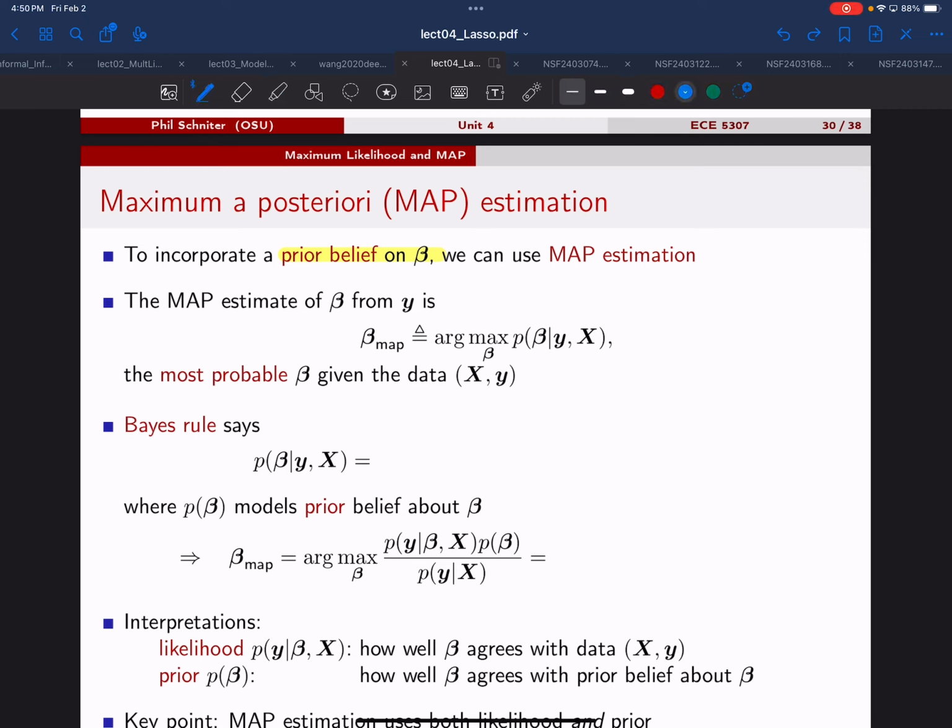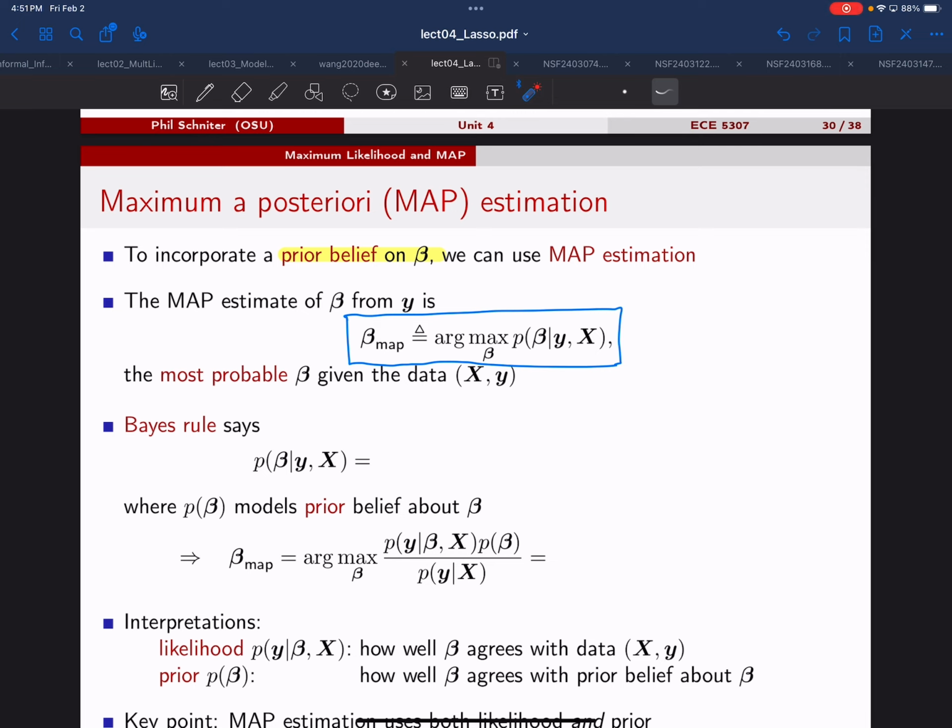So that is the idea behind maximum a posteriori estimation, or MAP estimation. The way that this is defined looks like this. The key difference between this formulation and maximum likelihood is that when we did maximum likelihood, the y's were on the left of the conditioning and the betas were on the right. Now somehow they get swapped. So the interpretation here is a little different. In fact, it's even a little bit easier. The interpretation says, find the most probable beta given the data x and y. It's actually, in some sense, easier than maximum likelihood, where you have to do this mental gymnastics to figure out what we are actually doing.